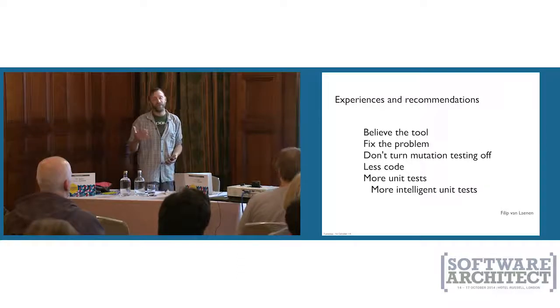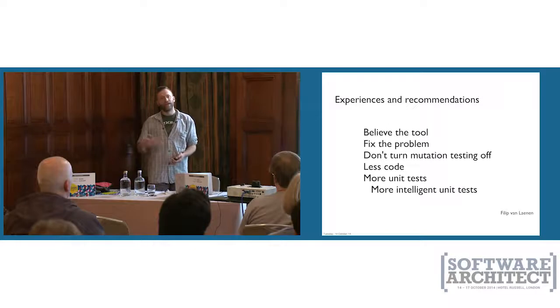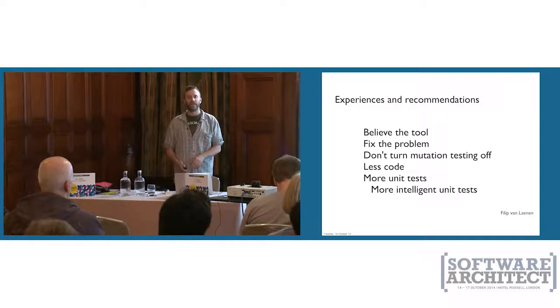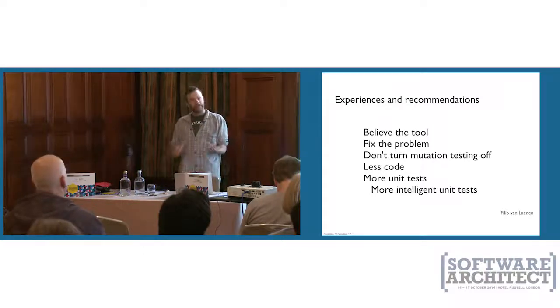And it turned out that it was creating a temporary class, and then it was doing mutation in that constructor. I wasn't using it, and it was telling me it had failed, and I had to inline it, and it was very painful. But the tool was right. It had found a place in the intermediate code to generate a mutation that I wasn't testing. And I fixed the problem.